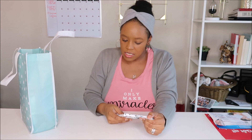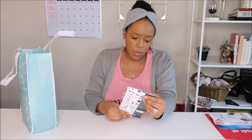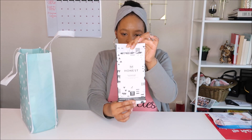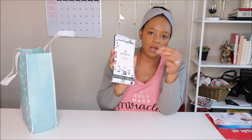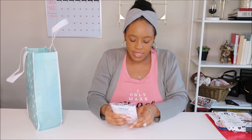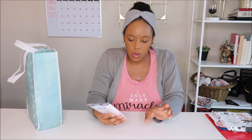Next is Honest Company plant-based wipes — over 99% water. These are gentle, durable, and resealable. This pack has 10 wipes in it. You peel from here and pull out the wipes — perfect for a diaper bag or hospital bag. Also in the bag: two disposable nursing pads and two breast milk storage bags from Lansinoh.